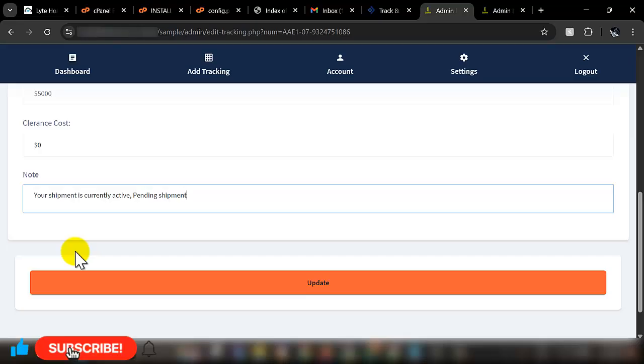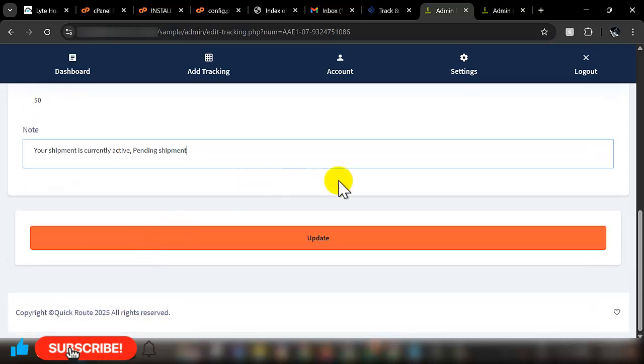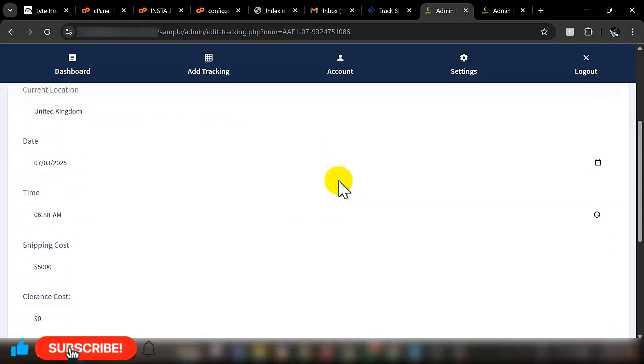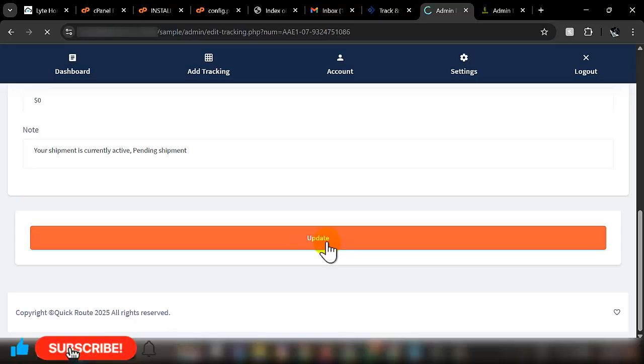Okay, so you can decide to write whatever information you want to write on this particular section. So after filling this particular section, you come over here and click on update.